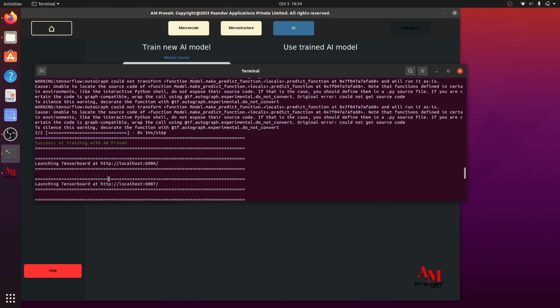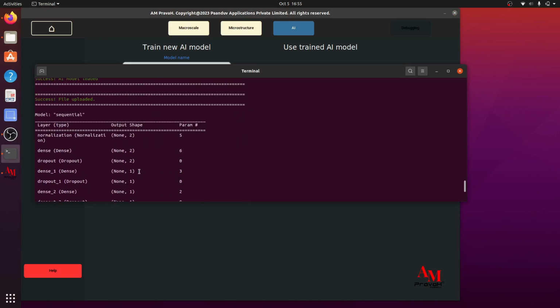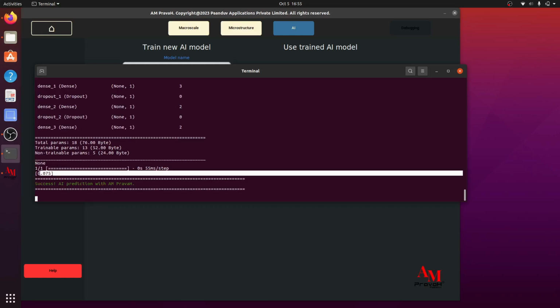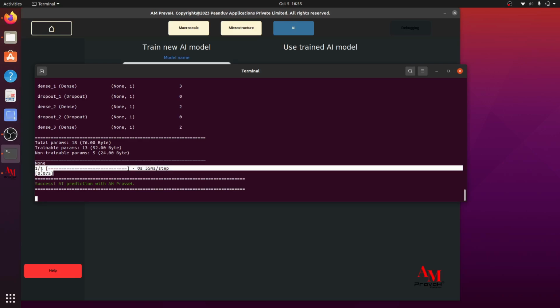Now, in the terminal, we can watch our prediction result right here. Now, this is how you can use our AI model for the prediction, for training your own AI agent.